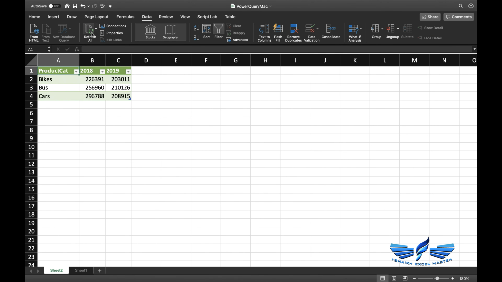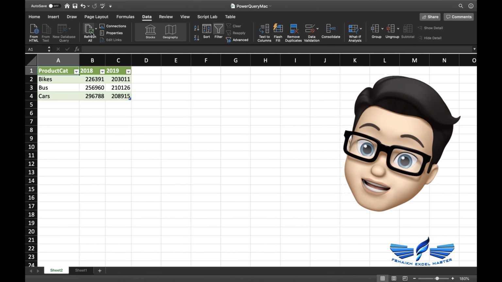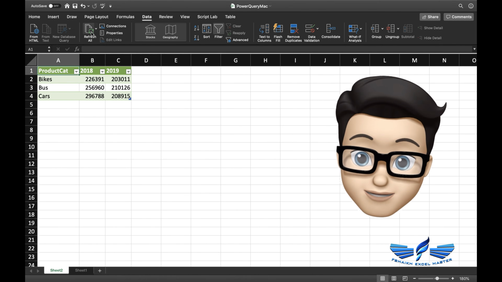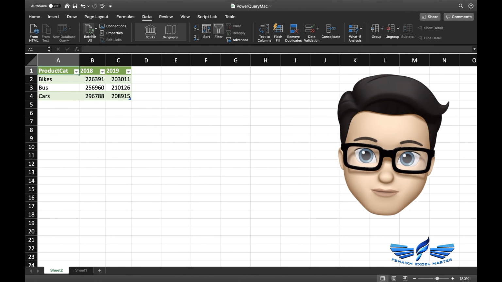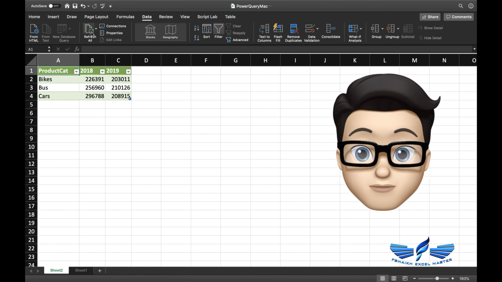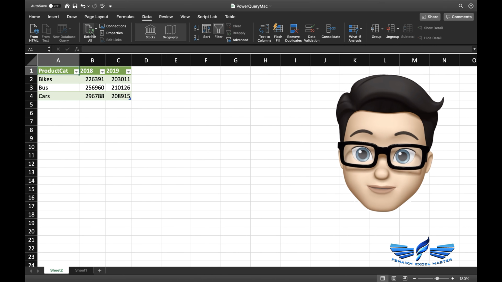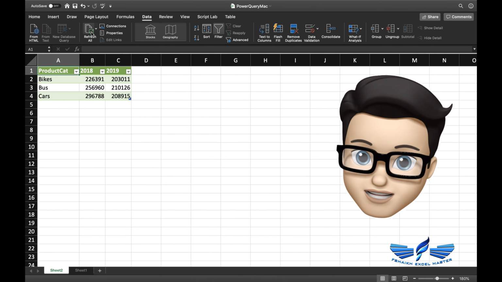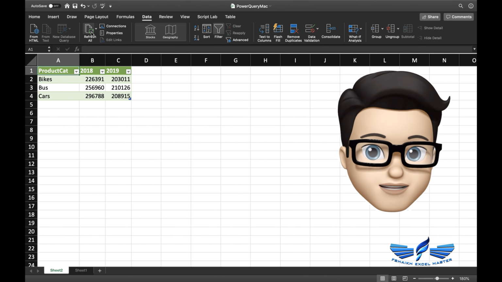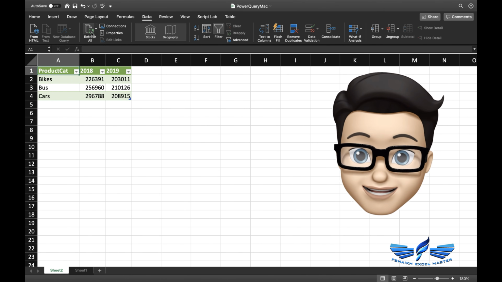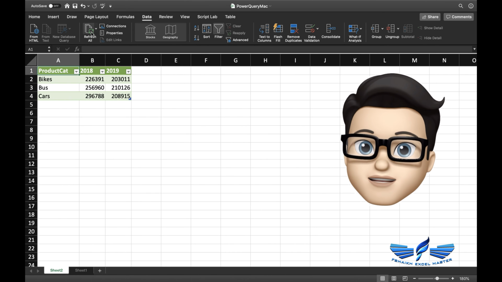So what do you have to say, Zenzo, about this one? Yeah, Faraz, that is really brilliant stuff. I really enjoyed watching how you were able to do Power Query on the Mac. And getting Power Query on Mac is like a dream come true. And as you rightly said, this is still in phase 1, so we are definitely going to see some more amazing phases where we will also get the editor. The days are not that far.